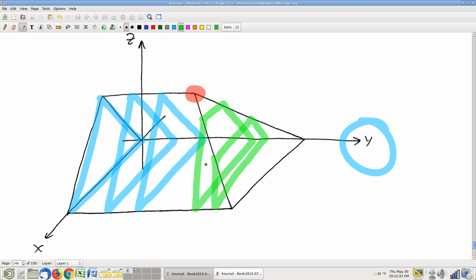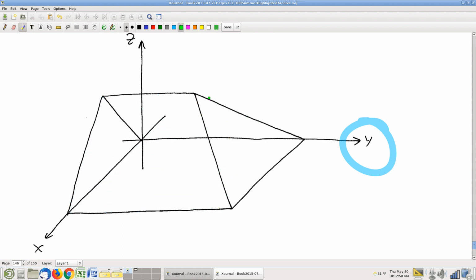You can probably find those bounds, but you're going to have to break it at this point, because the inner bounds for these blue cross sections will have different formulas than the inner bounds for these green cross sections. So again, the simple way to see this, you don't really have to draw the picture. You can see pretty easily that as you slice perpendicular to that y-axis, you're going to hit a corner. Corners are bad. Don't do it. If you can possibly avoid it.